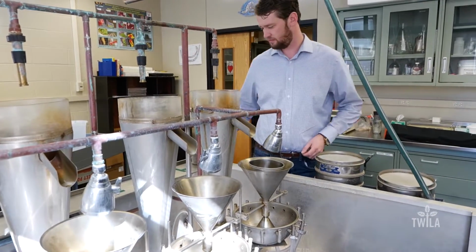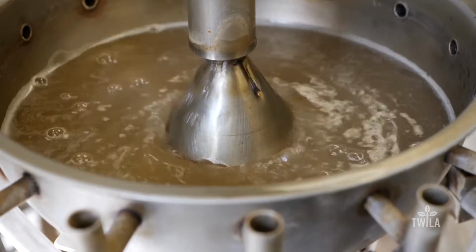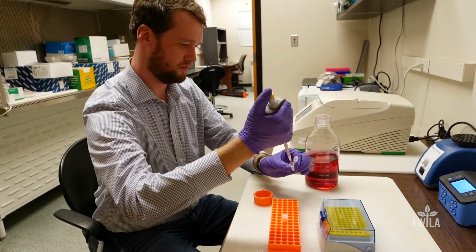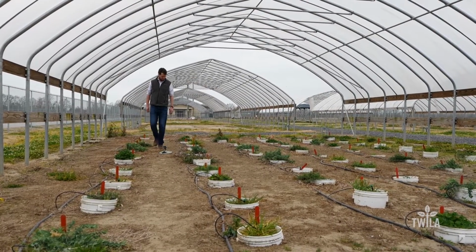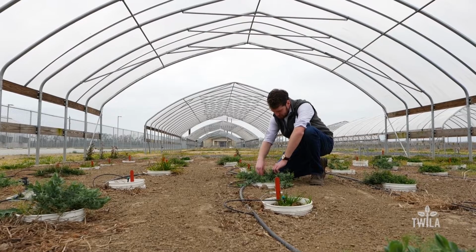Really, management starts with diagnostics, getting our farmers to submit soil samples to the LSU AgCenter Nematode Advisory Service and figure out which nematode species they have in the field and at what population densities they're at. Once we see that, we can move forward with management recommendations. This can include things like host resistance, the use of nematicides, rotation crops, cover crops. So we take an integrated approach for nematode management.